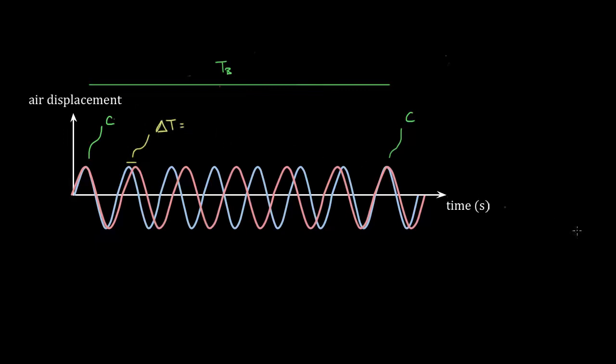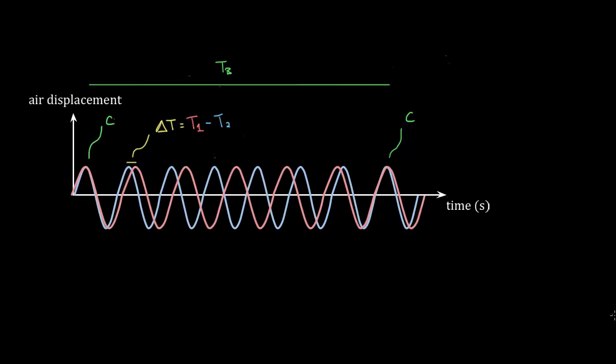So that's just going to be the period of wave 1. We'll make the red wave wave 1, and we'll make the blue wave wave 2. That way we're not going to get a negative number here or anything weird, because the period of the red wave is a little longer than the period of the blue wave. So if we take this difference, this is how out of phase in time these two peaks are getting over time. So if I waited one cycle, they would be exactly that far apart in time. If I waited 2 cycles, they'd be 2 times that far apart. If I waited 3 cycles, they'd be 3 times that far apart.